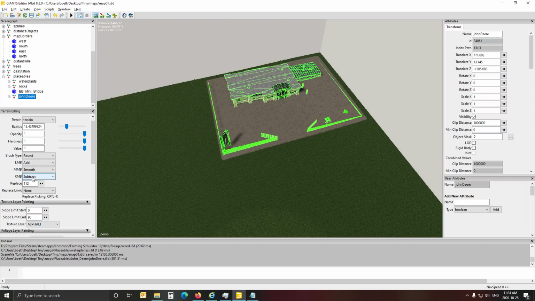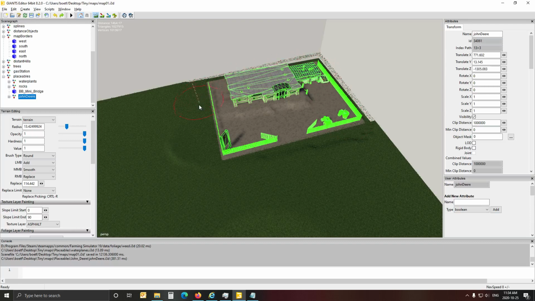We want to go here to replace, and this is going to be important. One click, Control Z to undo, and then Control R to get the height. Then we want to get this whole place the same height, just like that. Smooth it out a bit here for our shop.